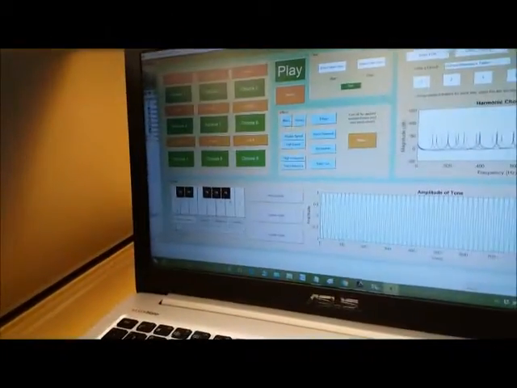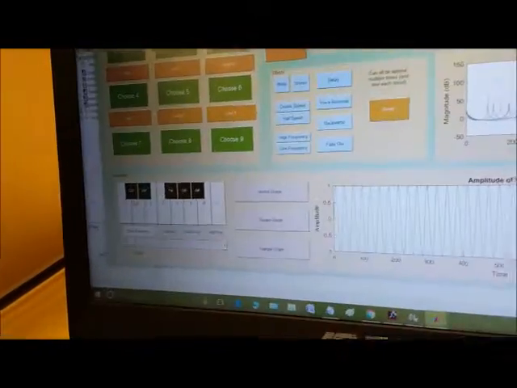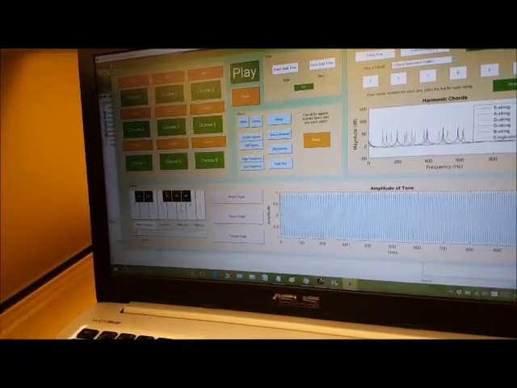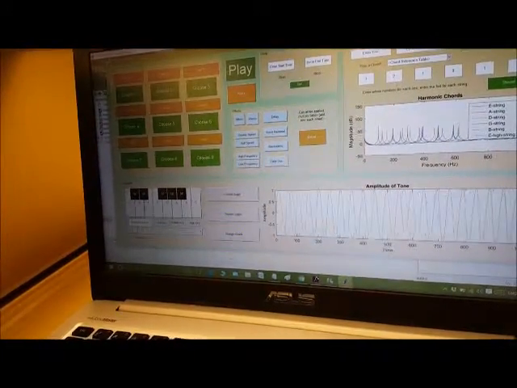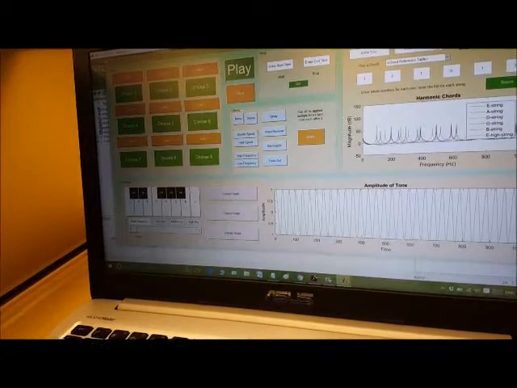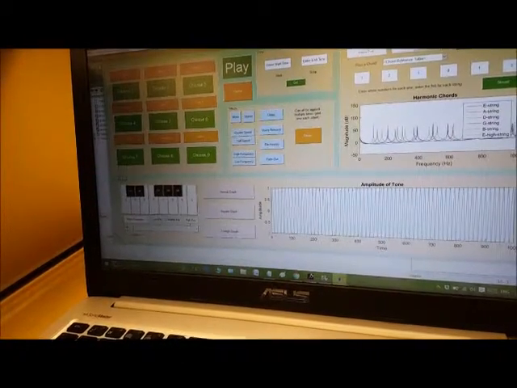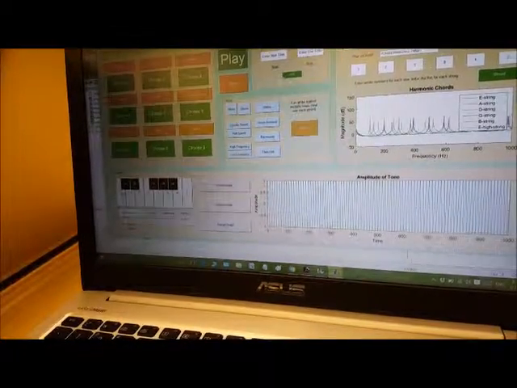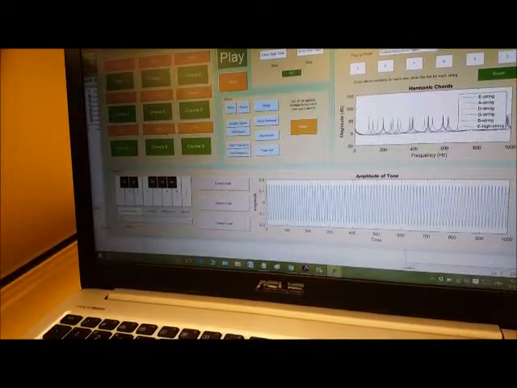Now we'll show you how the synthesizer works. We set it up just like a keyboard, and it goes through all 12 tones. It goes up to a higher octave, and then a lower octave. And we have a volume that shifts through.